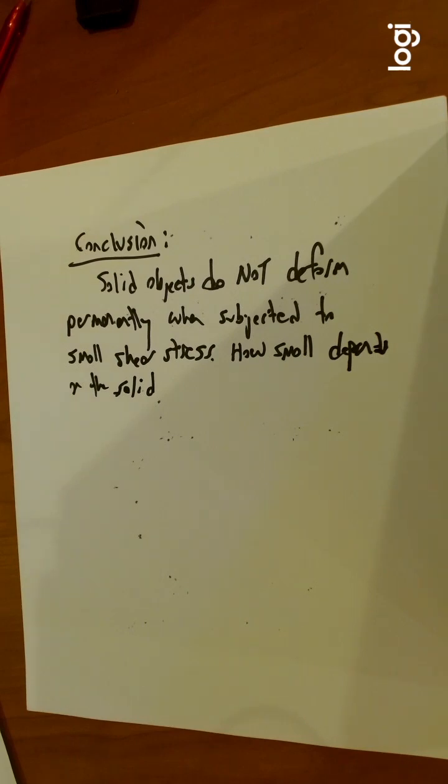So if the shear stress that will deform it permanently is so small that it's immeasurably small, then obviously it's not really going to be a solid, because as soon as you try to pick it up, there's going to be some kind of shear stress, the whole thing's just going to fall apart. So that is really why we call it a solid. And so solid objects, not like fluid objects, retain their shape because they can withstand small amounts of shear stress without permanently changing their shape.